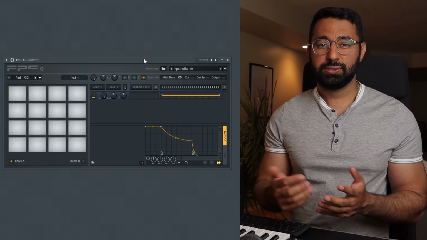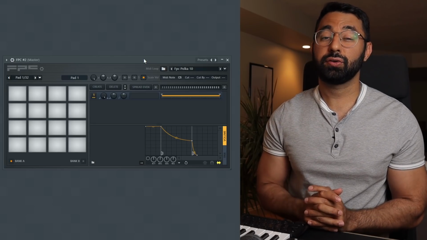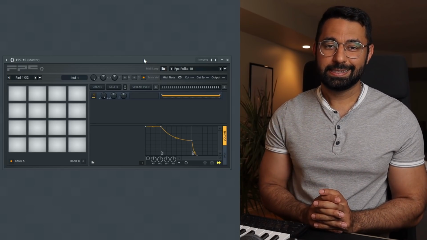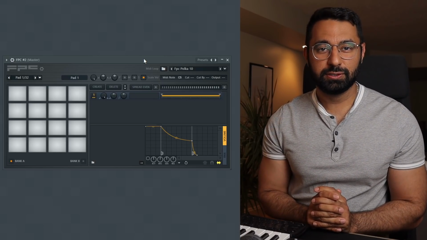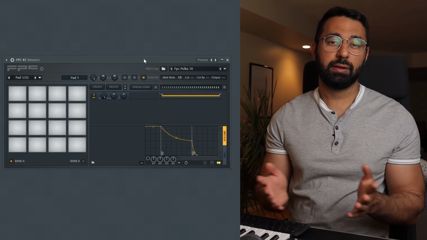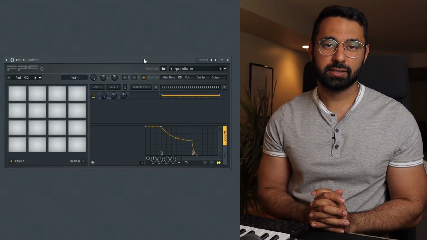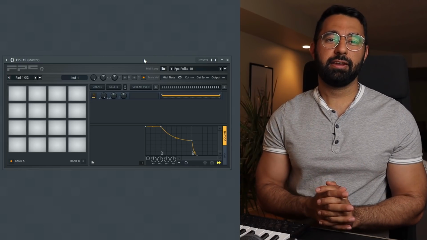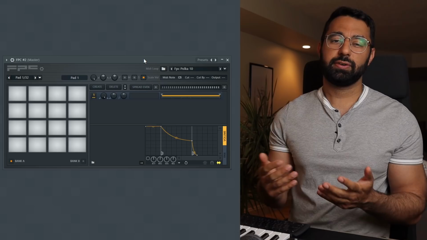And what's great about using this tool is that it allows you to have the same flexibility of using the channel rack to create your drum patterns very easily, since everything is all in one place. But you also get access to the piano roll tools, as well as easy access to play around with the events section, so you can control the velocity and panning and so forth. So you sort of get the best of both worlds when you're using the FPC, as well as some additional benefits that I'll cover in this video.